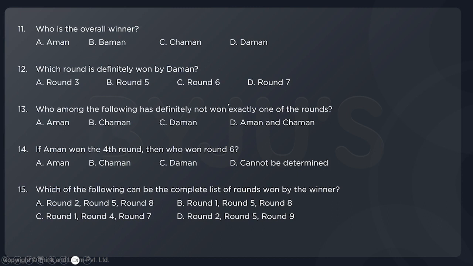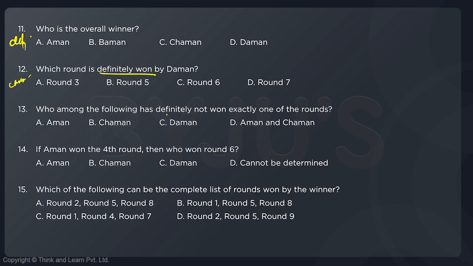Having understood that, the first thing that we need to do is look at the questions and understand what could be the level of difficulty. Are we going to get one scenario? Will we be able to figure out who wins which round? So question number 1 says, who is the overall winner? Definite. So this is going to be definite. Which round is definitely won by D? Definitely won means there could be a possibility that round 3 is being won by someone or the other, but for D, it's going to be one of the 4 rounds. So this is definite, but there is a chance that we will have cases here.